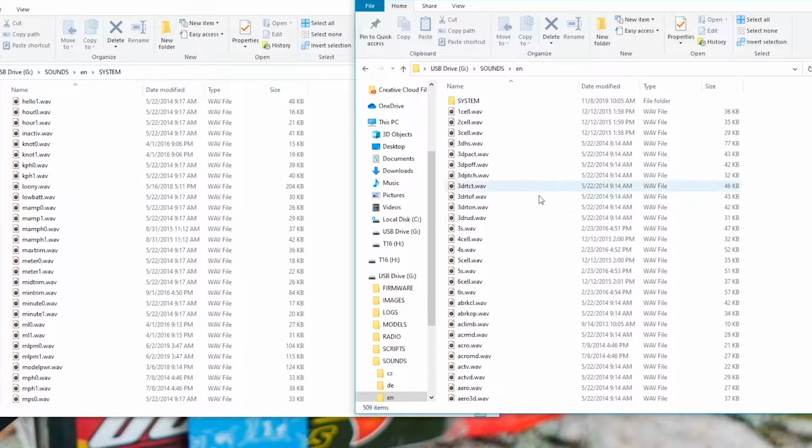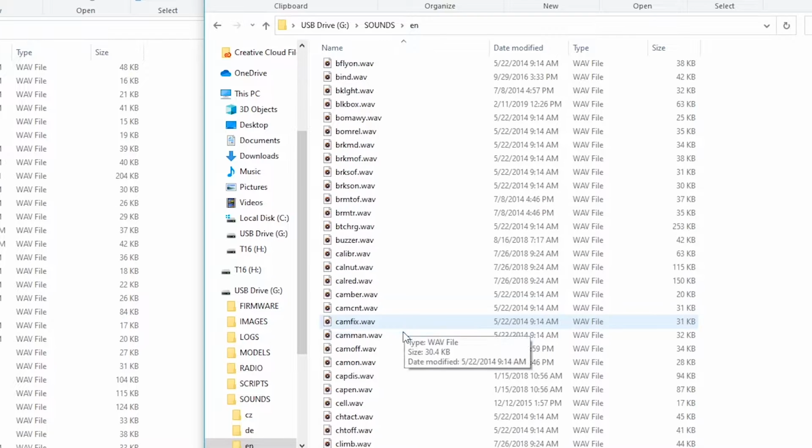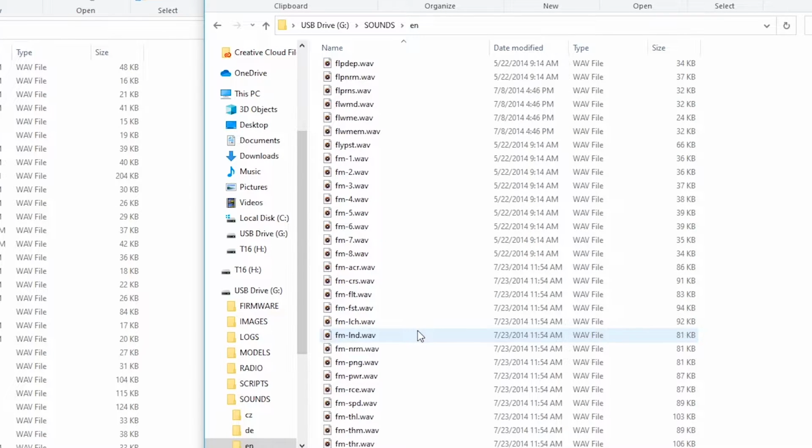On this side, I am not in the system folder. Left side I am, right side I am not. So on the right side, I'm going to come down to, let's see, which one do we want to use? So there's one that says, here, let me take you to them.